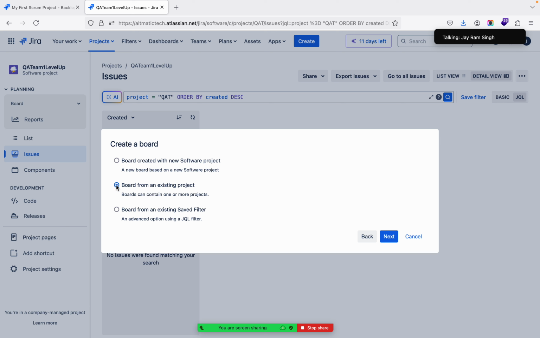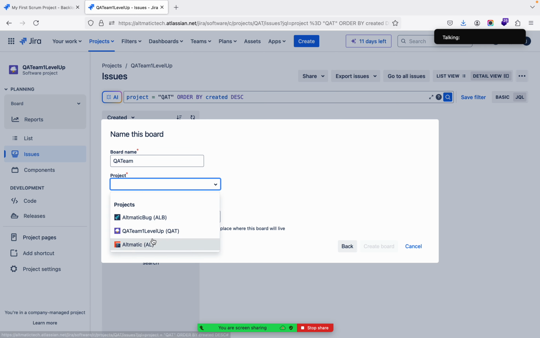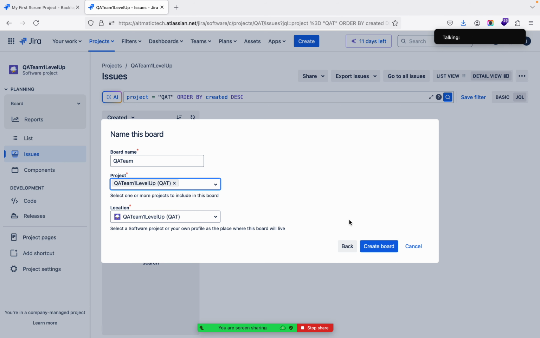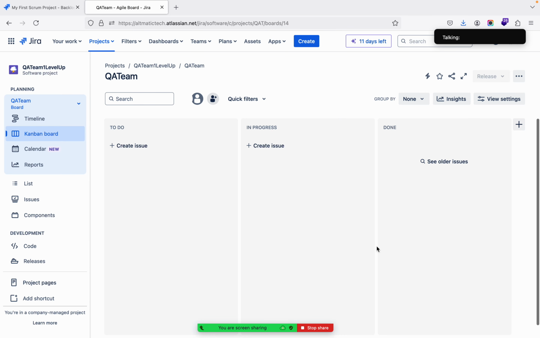And I want to create this board from the existing project which I have created, QA team one level up. So the board name is, suppose, QA team, and the project, this one I have created, right? So this is the board.